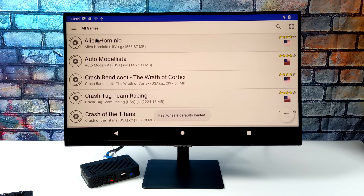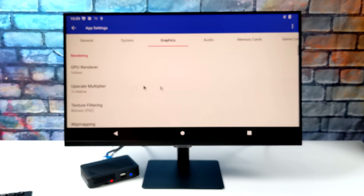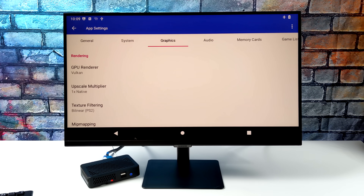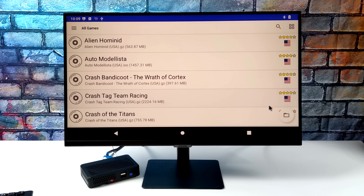With the emulator, we're set to unsafe mode. Unfortunately with this build, I just can't get OpenGL working, but Vulkan is working with AetherSX2 in this build of Android for the Raspberry Pi 4. So I'm going to be using the Vulkan backend at native resolution. I was able to get a couple of these games to run decently — it comes down to a lot of the 2D games, but we're still going to be testing out some 3D stuff here.